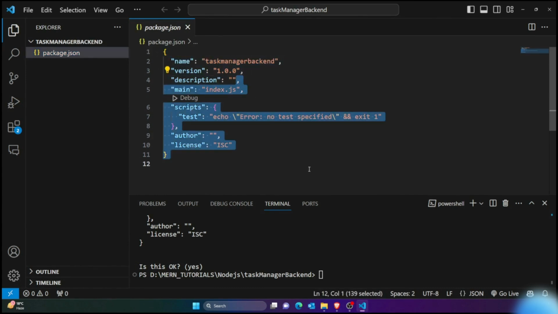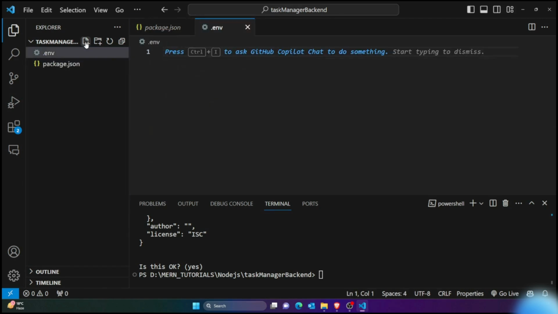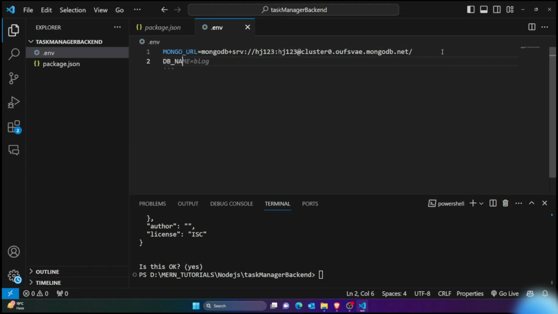Now inside this we are going to install a few things, but before that let me just create a .env file, and inside this I'm going to store my MongoDB URL. So MONGO_URL equals, I hope now everyone knows what an env file is. In the last video I've actually discussed that, so you can watch that. So I would just pass whatever my ID and password was here. And one more thing is you can say your DB name. So I'll say my database name equals, suppose, taskmanagerDB. Suppose I'm naming it like this, right? So these were the things which I wanted to say here.